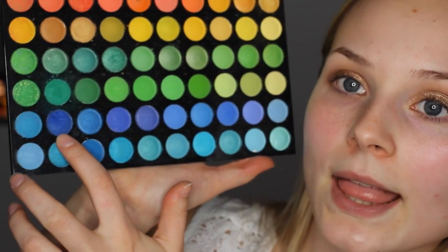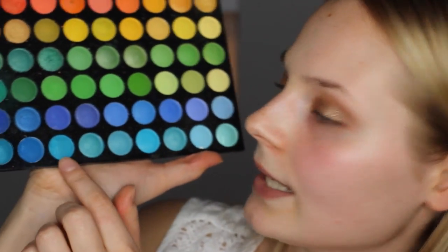The shadows that I'm going to use for my eyeliner are actually from my BH Cosmetics 120 colors palette. The shadows that I will be using are going to be this one and this one. Now that I have some eyeshadow over here, I'm going to take my Inglot Duraline and mix them together. I will be lining my eyes with my Zoeva 315 brush.